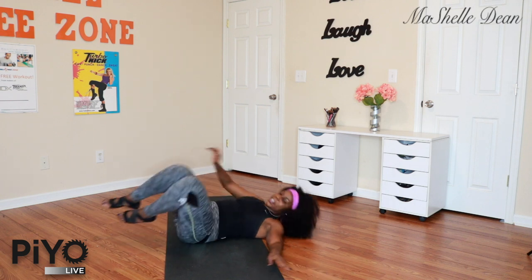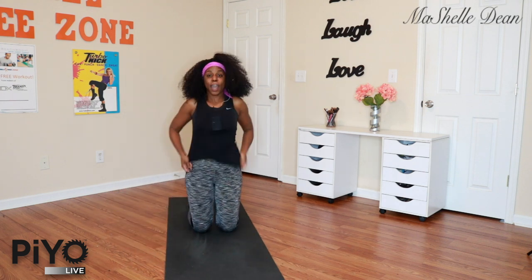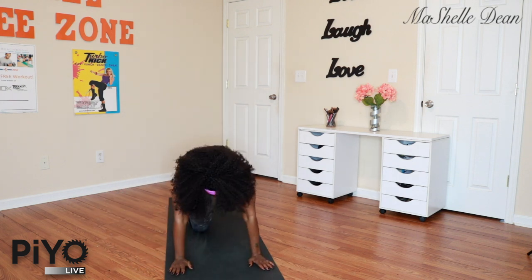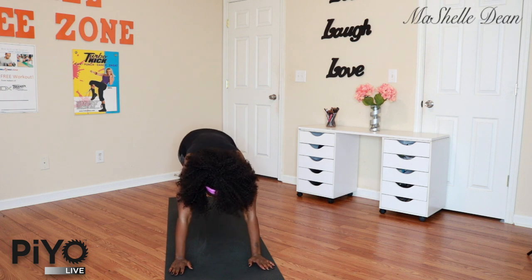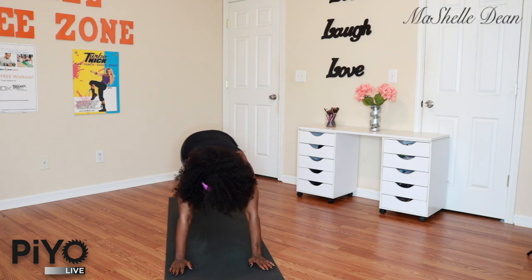And go ahead and roll it up. We're gonna cut this one short because we have to go into our plank catwalk. Okay, right leg walks first. Here we go. Walk and walk. So try to drop your hips as much as you can. Woo, there we go. Feel the contraction in your abs, concentrate and opening up through the chest.